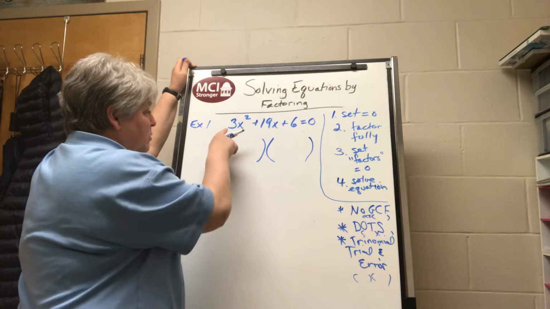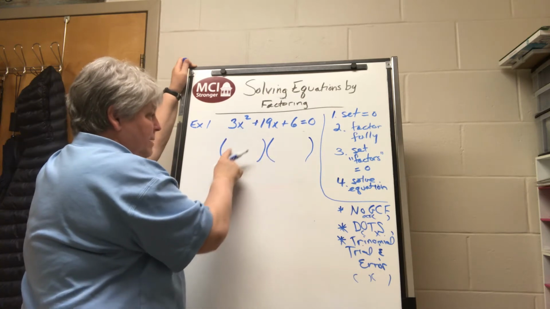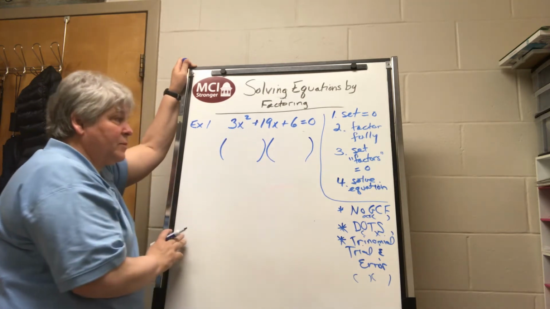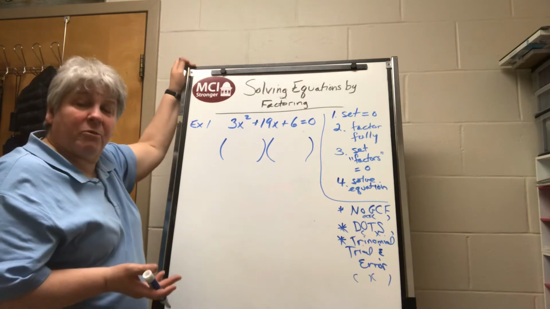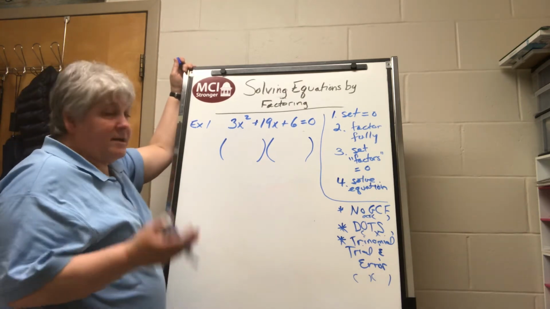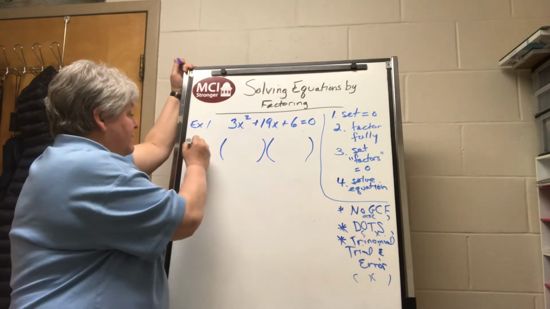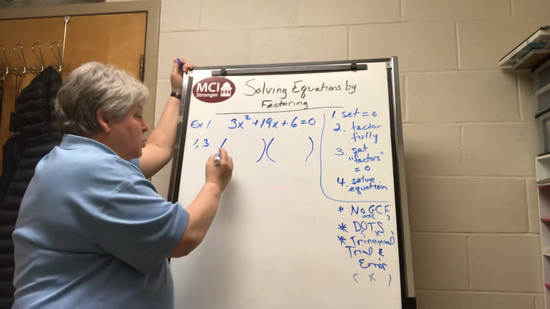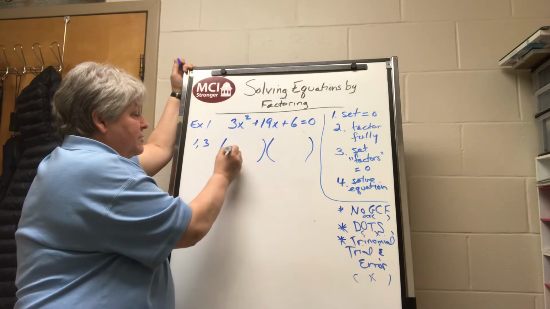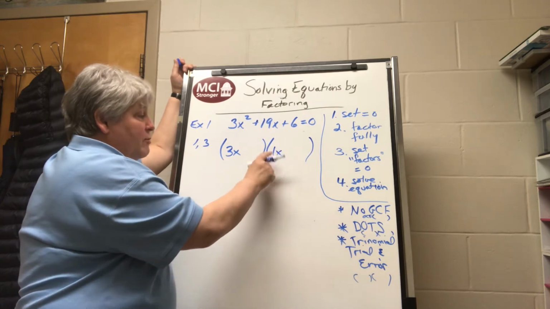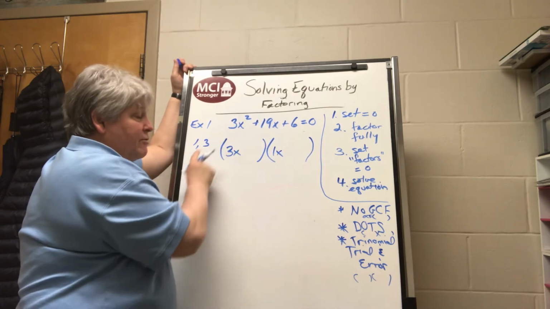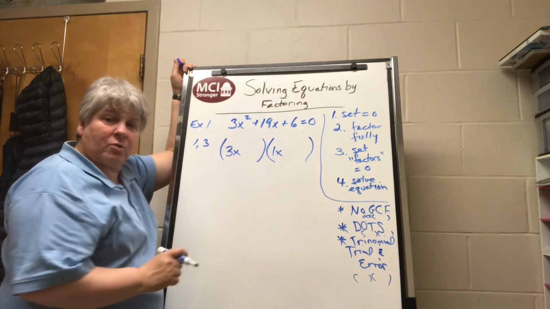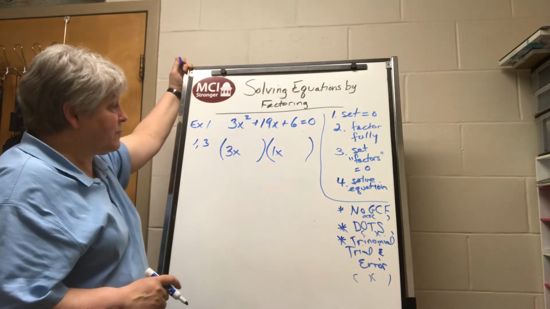Remember that we know the first things have to multiply to give me that term right there. There's a very limited number of numbers that times each other give me 3. That's the only pair of numbers I can think of. So I'll put a 3x and a 1x. Remember, the reason we need the x's is we don't want to get 3. We want to get 3x squared when we FOIL out.